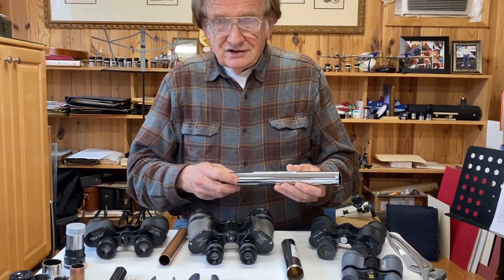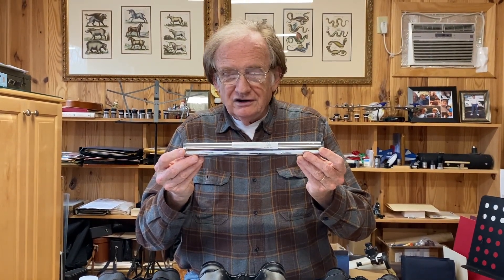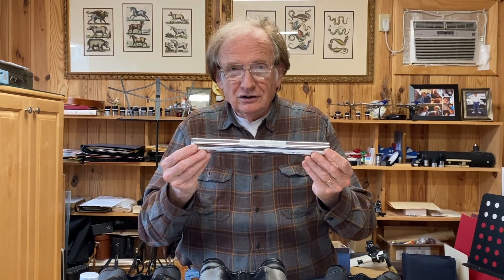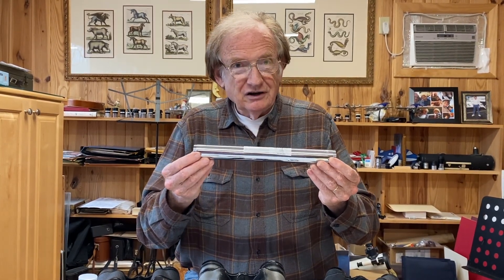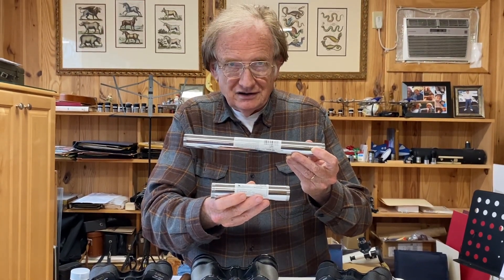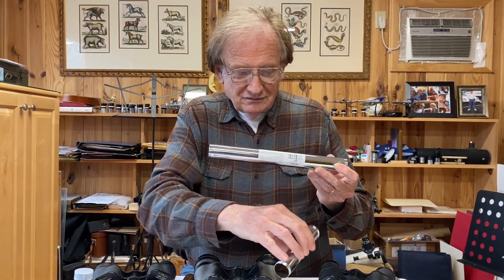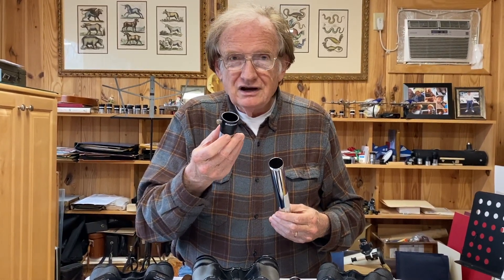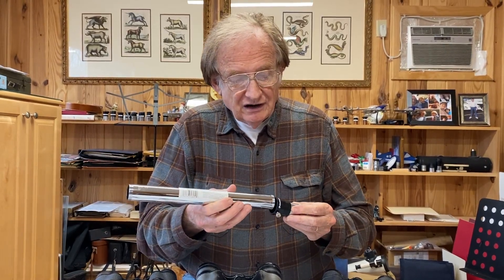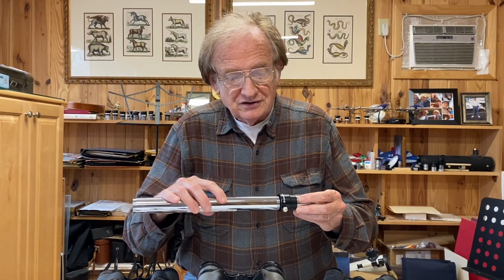The next thing we need to think about is the barrels. Once you have the eyepiece, you're going to have to put it on the barrel so it'll fit in the telescope focuser. American hardware stores sell this part — a 12-inch tube threaded on each end, one and a quarter inches in diameter. The secret is it's a little smaller than one and a quarter inches in diameter. This is the only part I know of available in America that really makes good eyepiece barrels in the one and a quarter inch size. It's available in 12-inch and six-inch lengths. When you go to the hardware store, take along a focuser, a Barlow lens, or some other one and a quarter inch fitting, because not all of the pieces are going to work. Try every one and make sure it'll go into that one and a quarter inch fitting, and then you can make eyepiece barrels out of it.